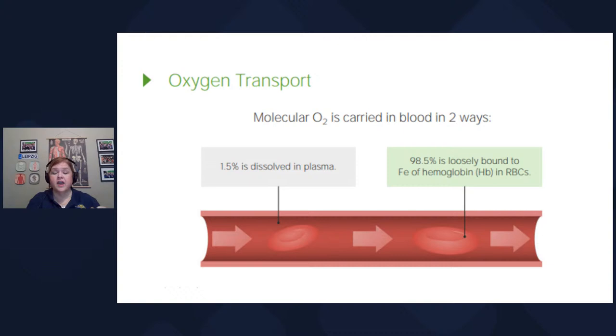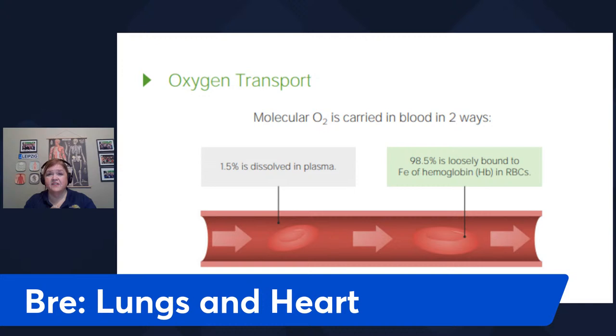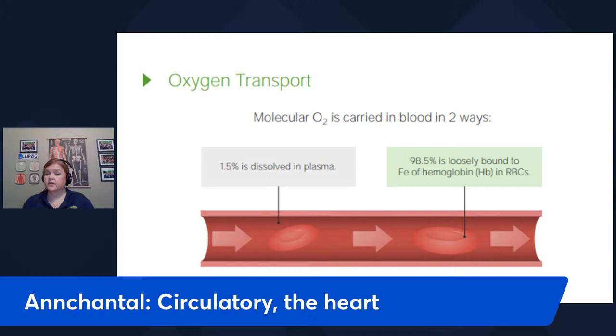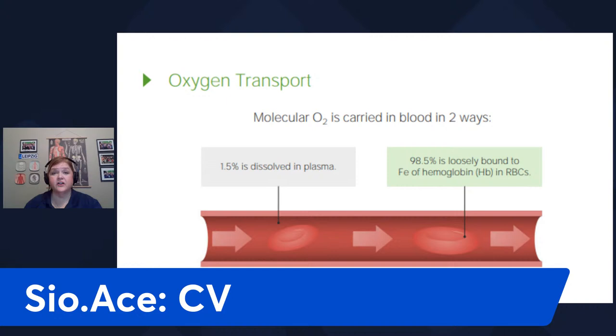So every time you're thinking about respiratory emergencies, let's talk about that red blood cell. If I have low red blood cells, the medical term for that is anemia, right? Low red blood cells, anemia. So how could that make me short of breath? How would not having enough red blood cells make me short of breath? Anyone who has not enough red blood cells is not going to have enough carriers of oxygen to get the oxygen to the tissues.